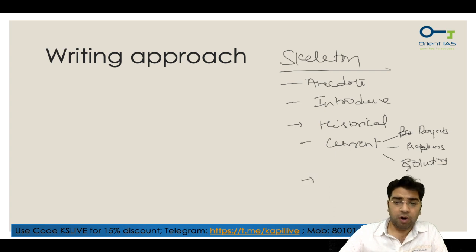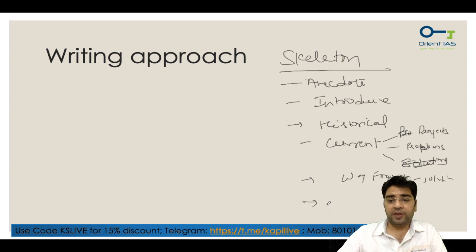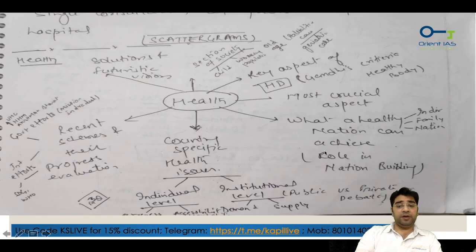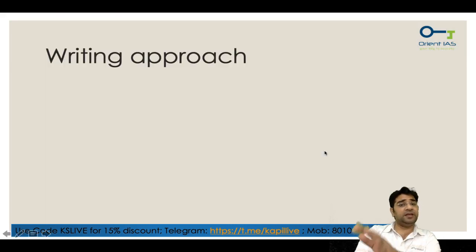solutions. Or what you can do is put these solutions in the way forward as well. Solutions can be put in the way forward, and then ultimately a visionary note. So this is how you can plan an essay. This is how the skeleton can be filled. Given these points, you can easily put them in this skeleton.